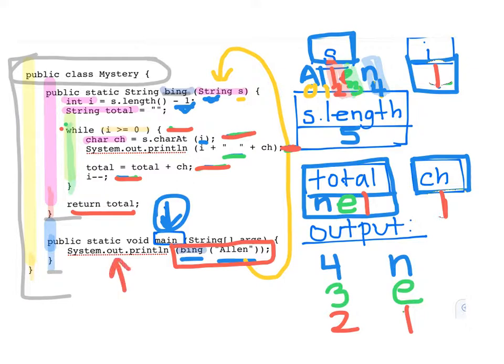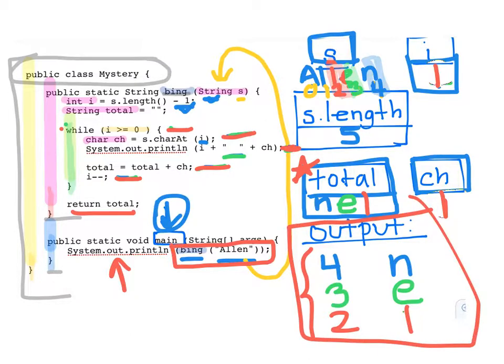You have to print something else out. So your output is not only going to be what we've been doing over here, and you're going to have 2 more lines to go through, but it's also going to print out what gets returned. So in the total, you're going to keep track of the total over here, and that's going to print out at the end. So that's everything that's going to print out. And then your job, in addition to sending me the output, is this: you're going to take whatever your output is, and this is not finished now, but you will finish it. This is what you're going to send me, all of your output.